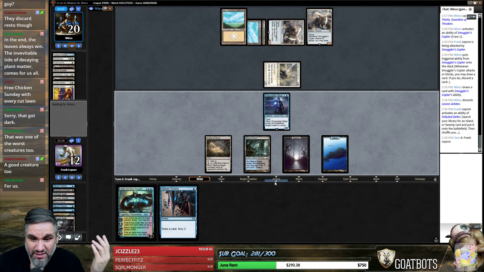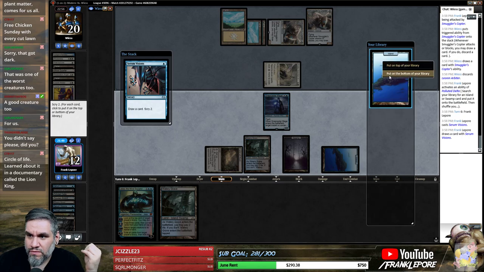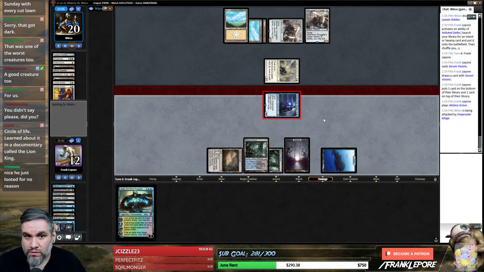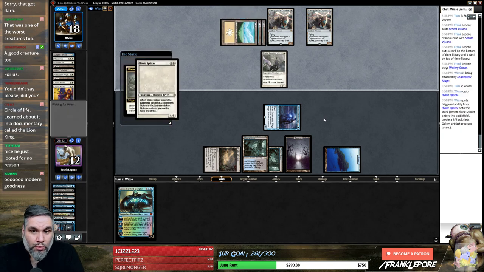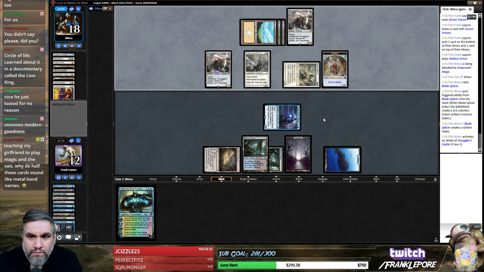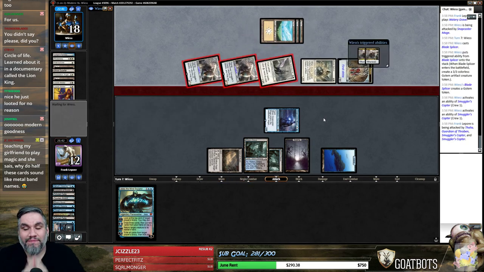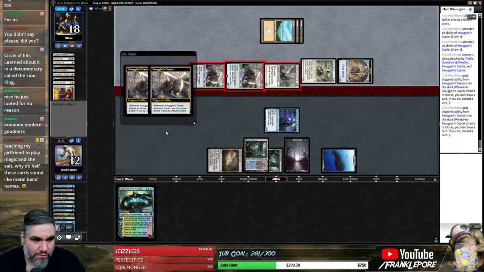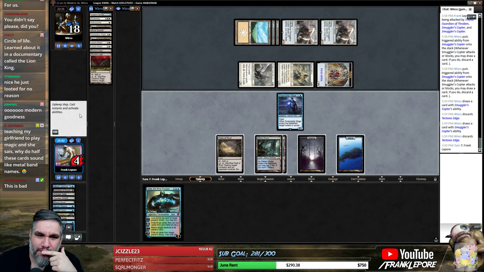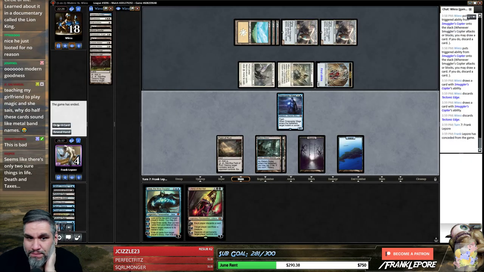Fatal Push again? Snapcaster? Getting close. Oh, yeah, one more. Oof. Oh, boy. Whoo, boy. Yep. Well, this match could be going better. I don't understand the point of looting when you don't have any cards in your hand. This is worse now. We're going to go to the next game.